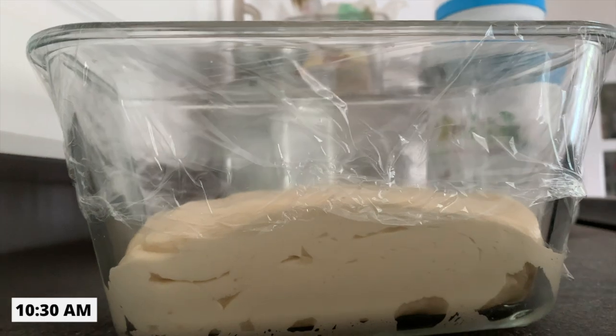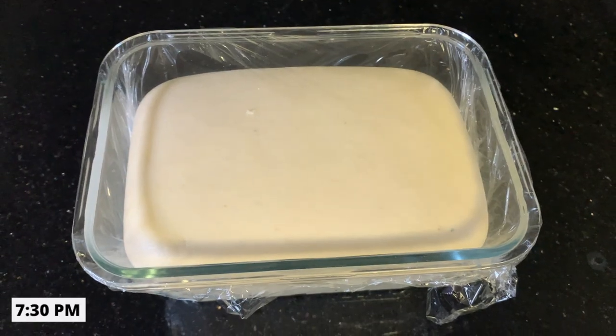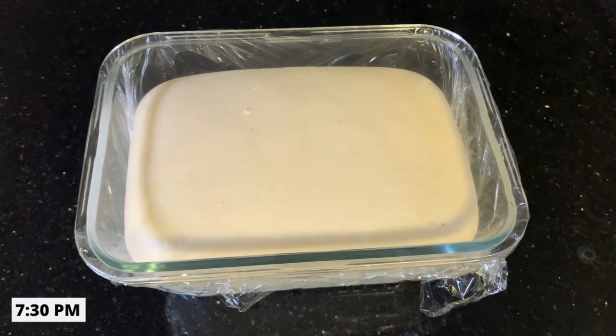Okay, it is the next morning, our bread is finally finished, and yes, that took a lot longer than I thought it would. Let's see, I started the first rise around 10:30 and it didn't finish until 7:30. So the first rise itself took around 9 hours. Which in hindsight would have been fine to let it rise overnight, wake up and do the second rise in the morning. But I am really glad that I watched it closely the first time because, like I said, I'm such a novice baker that I really wanted to make sure that I didn't mess it up.